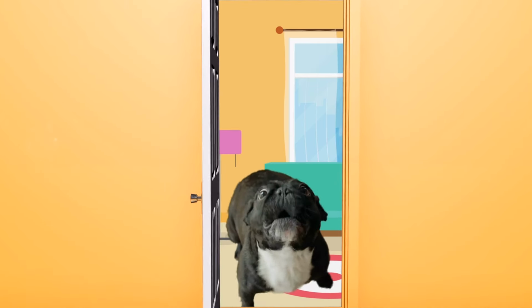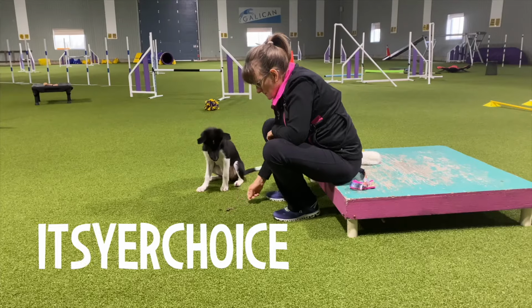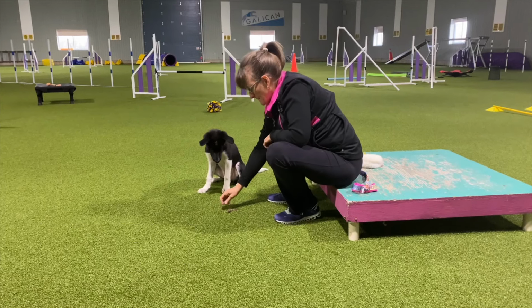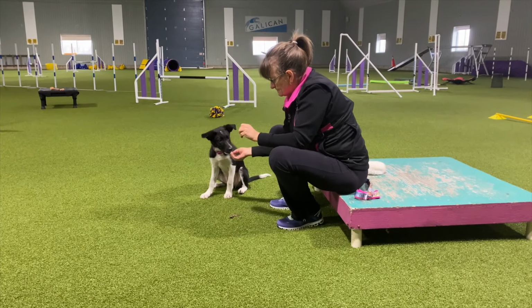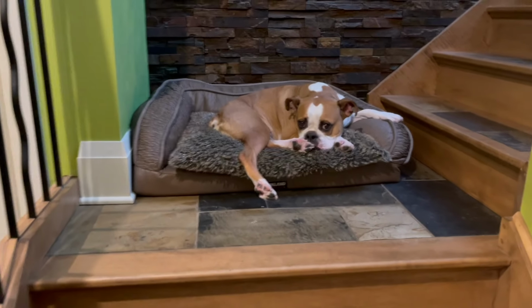We're going to use the example of greetings at the front door. You've taught the dog what their search cue means. It means you can now look for food on the floor. We've taught our dogs it's your choice, which means you don't dive for food on the floor unless I give you the cue. Now we've also taught crate games and relaxation. You continue to build those up.